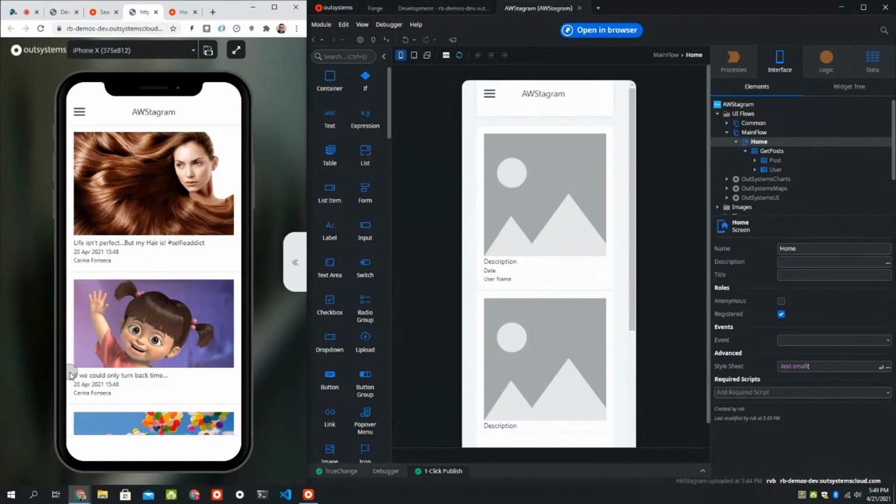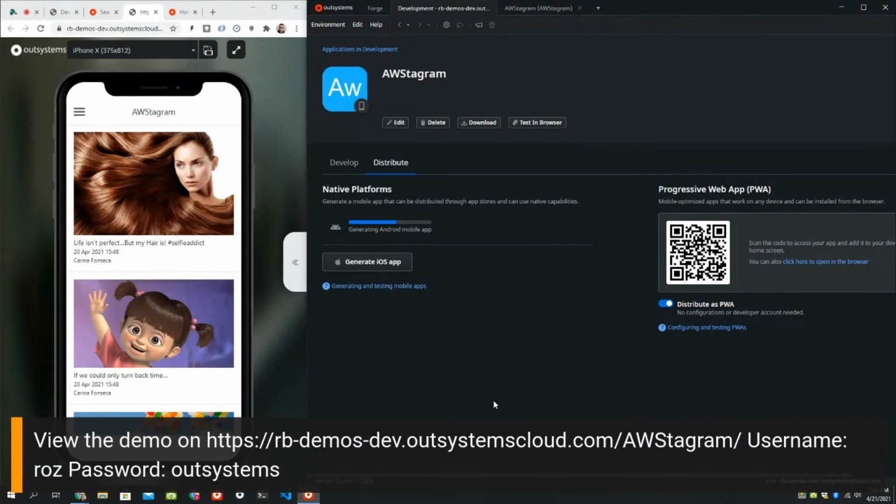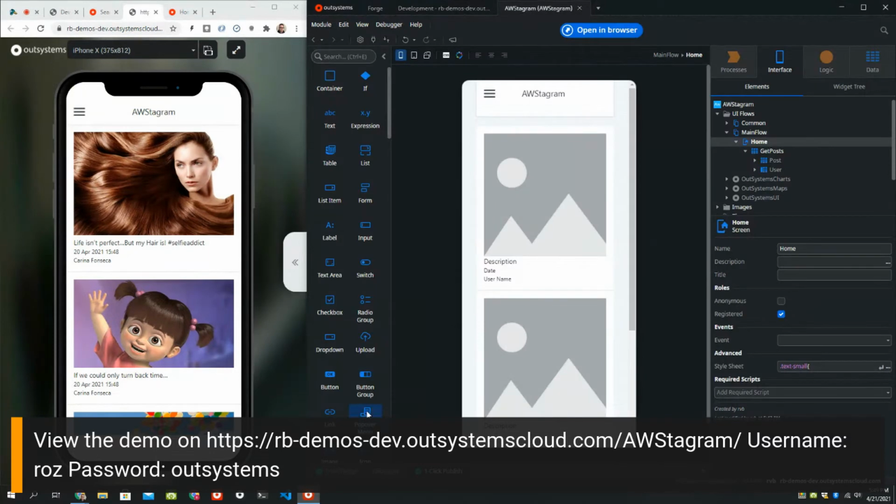Okay, so shall we do a little bit more coding? Let's see if we get some feedback from the chat, if folks were able to scan the QR code and open the application and put the username and password. All right. So I'm just going to move forward, and then we'll revisit this. Okay. Now we are building an Instagram kind of use case. We need something to say like or unlike, right?